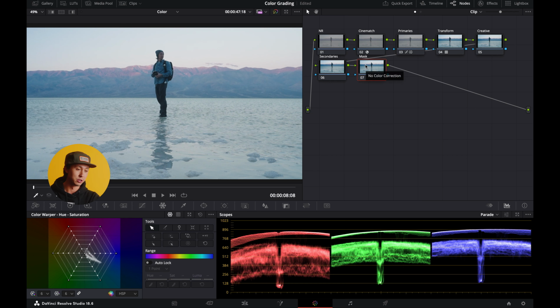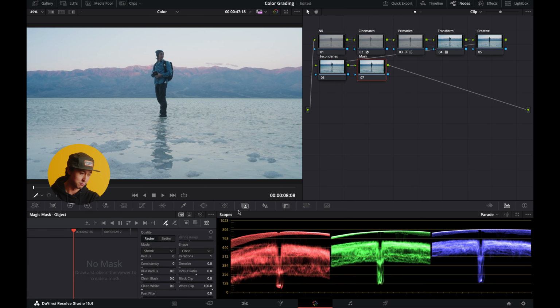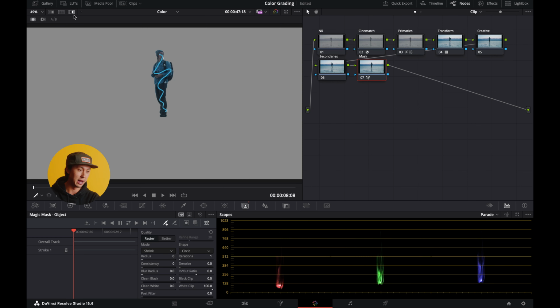Now, if we jump over to our mask, this is where we're gonna give myself in the image just a little bit more separation. So we're gonna hop over to this feature called the Magic Mask. And if you're not familiar with the Magic Mask before, it's basically sorcery. So we're gonna take this eyedropper here and we're just gonna draw over me, right? And it doesn't look like it's done anything, and that's because we need to toggle on our highlight. So that's this button here. If you click it, it will show what has been highlighted in the frame by our selection.